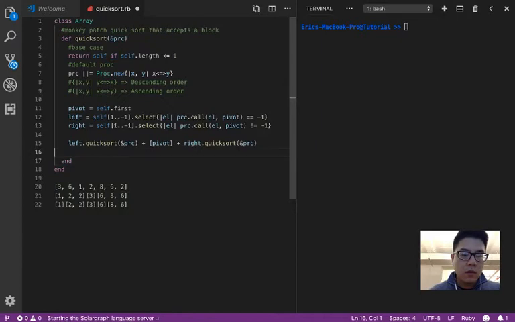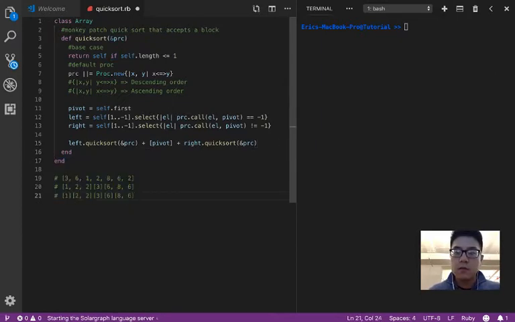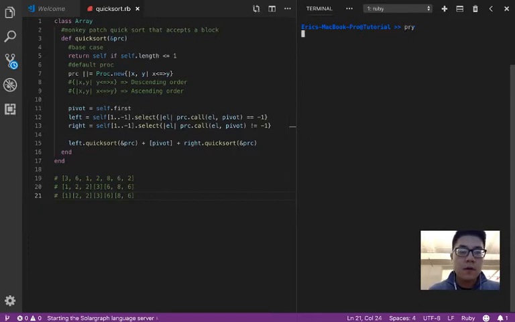So let's try this. I'm going to be saving it. So in pry, I have load quicksort.rb. We say a equal to 2, 4, 2.5.